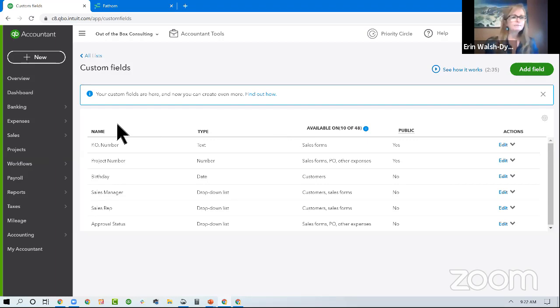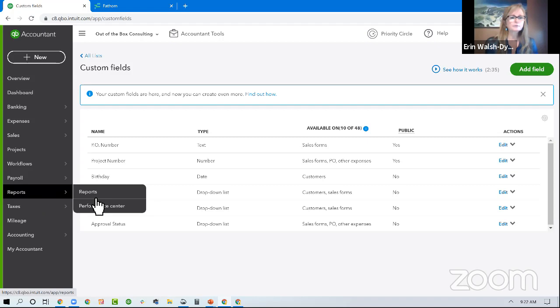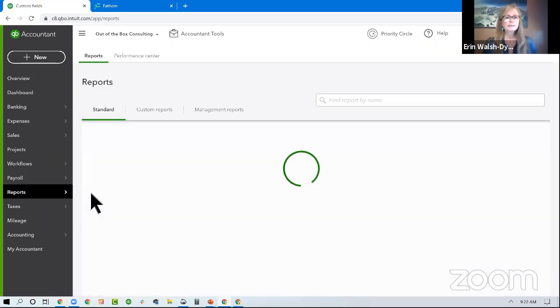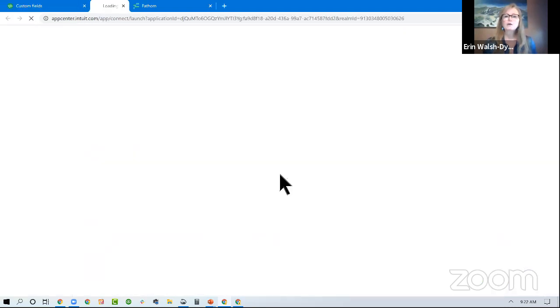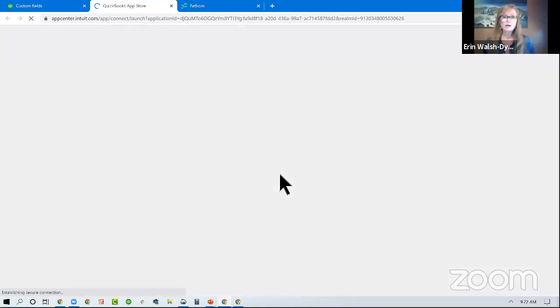So in Fathom, which is in your report center, it's embedded in, included. I always get the question when I do the webinars, is it an extra fee? No, it is not. So you just click this little, I don't know, it's a piece of paper with an arrow that will open Fathom. Now it pulls data one way. Anything you do in Fathom stays in Fathom, right?